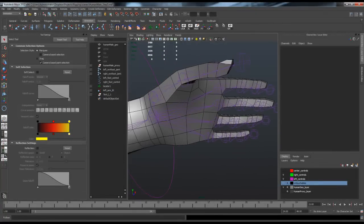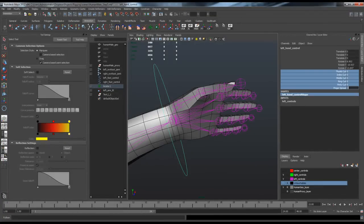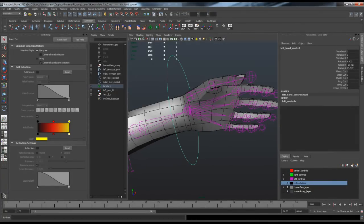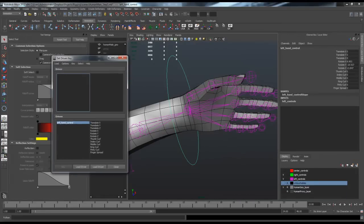There we go. Okay, so now what we want to do is assign these to something. We can do that by selecting our control handle, going up to animate, and down to set driven keys and set. And that's going to bring up this window here.